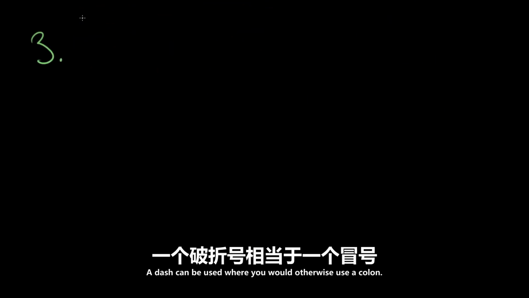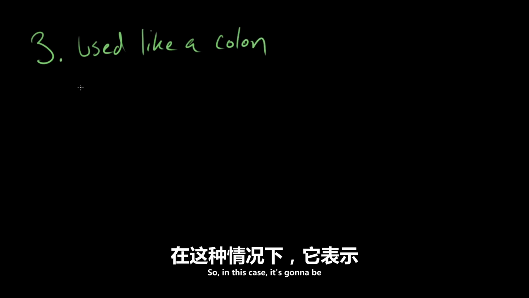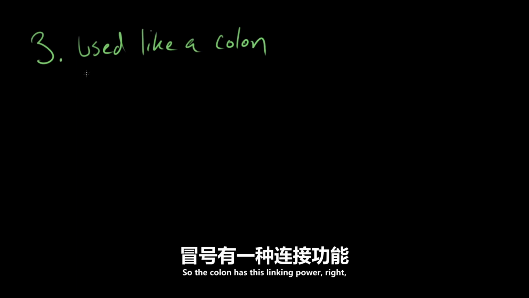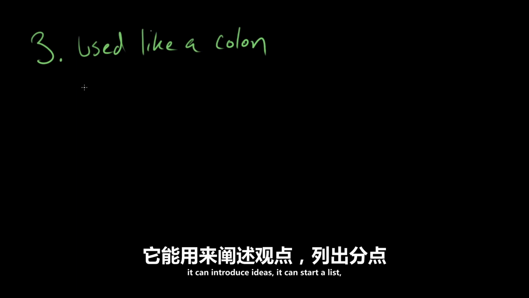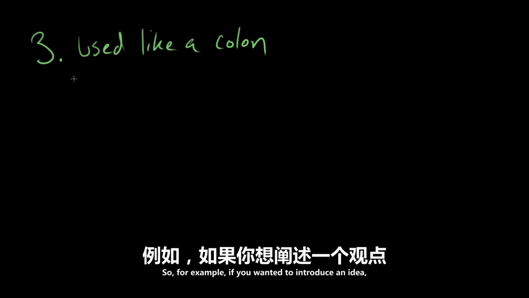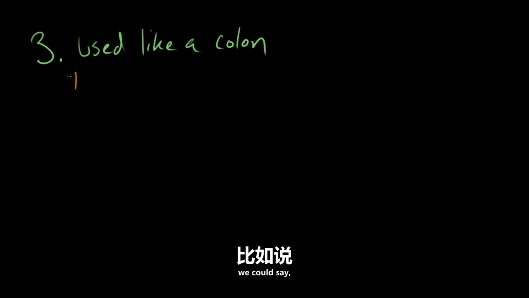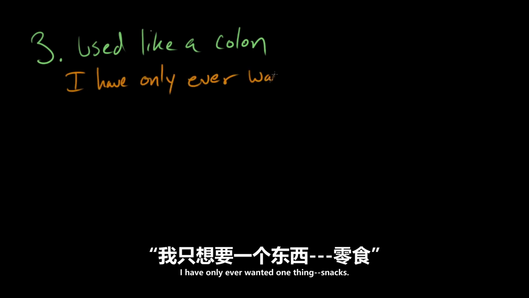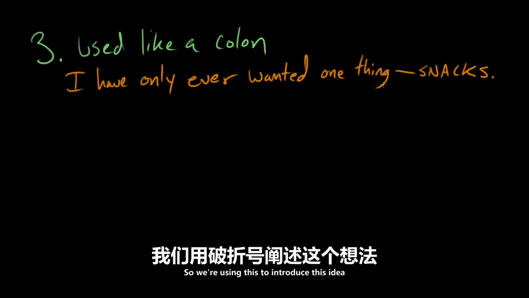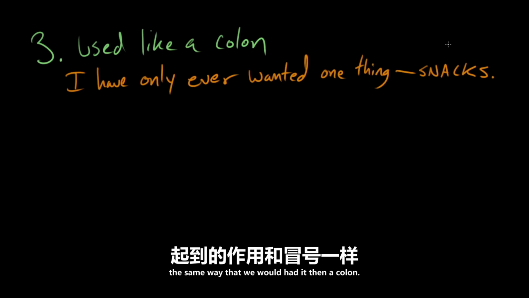Use number 3, a dash can be used where you would otherwise use a colon. So in this case, it's going to be sort of introducing something, right? So the colon has this linking power. It can introduce ideas. It can start a list. You can do the same thing with a dash. So, for example, if we wanted to introduce an idea, we could say, I have only ever wanted one thing. Snacks. Me too, Paige. So many snacks. So we're using this to introduce this idea the same way that we would had it been a colon.